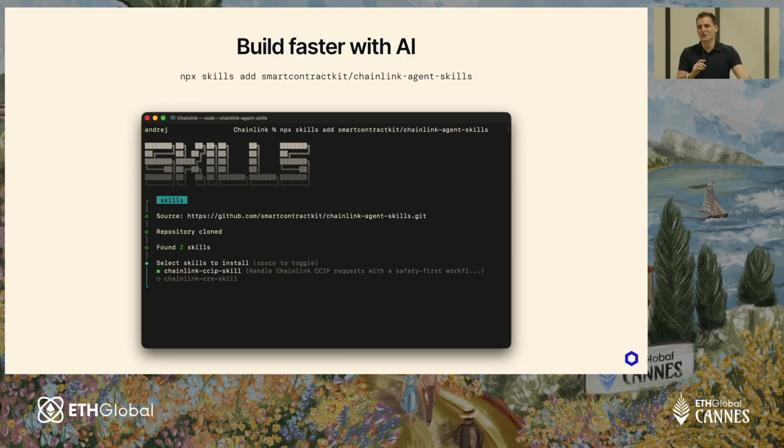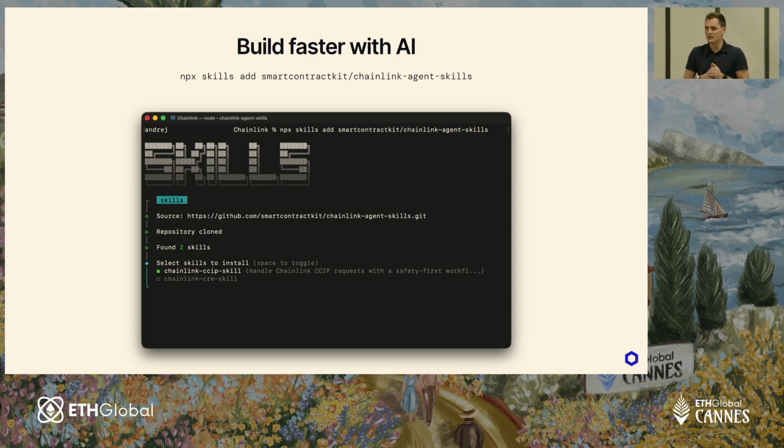And because of that, we built something called Chainlink Agent Skills. It's a repo containing AI skills. At the moment, what's supported is CRE skills and CCIP skills. So you can just npx install Chainlink Agent Skills. That way, you don't even need to be an expert in CRE to win a CRE prize, because you can use the skill.